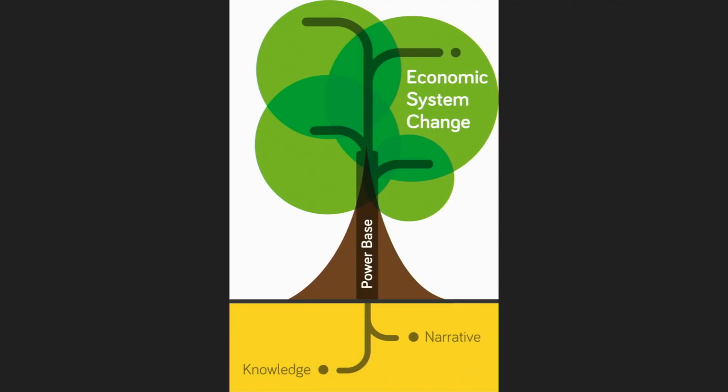The Wellbeing Economy Alliance is about recognising that so many of the root causes of the challenges facing our world come back to how the economy is designed, how it prices, what it incentivises, do people have enough resources. So we've got our gaze firmly on changing how the economy operates. And we understand how we're going to have a fighting chance of transforming that, as epitomised by this rather lovely tree. It's going to be fed by bringing together all the knowledge that's already out there about why things are wrong, how things can be done differently, whether that's in practice or in academic literature.